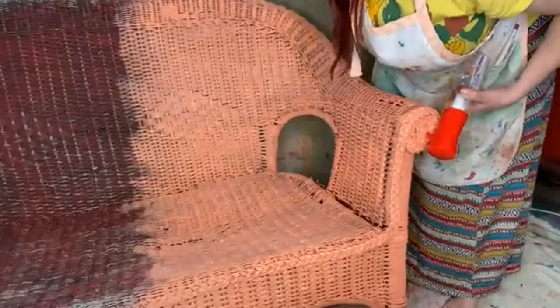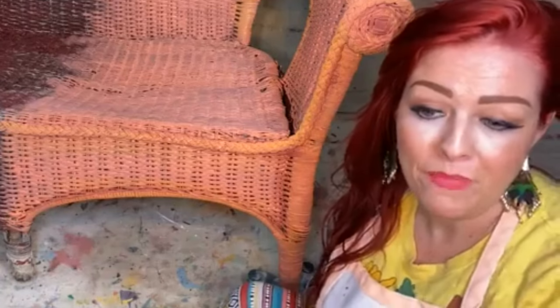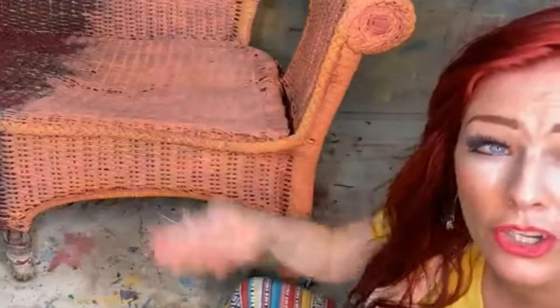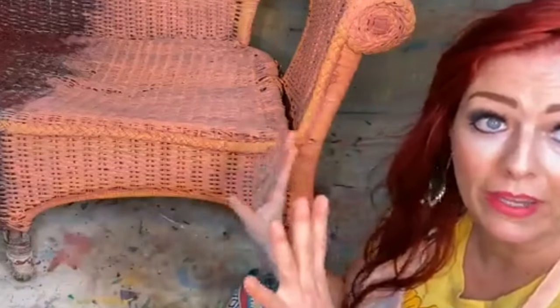It's already looking so much prettier, right? Gator Hide is a good water-resistant finish for outside, but I save that for things that aren't porous. If it's a porous surface — like a natural wood that's open, or wicker — that's when I use the hemp oil. It's starting to get darker actually, because it's absorbing since it's really dry. So I'm going to have to do another layer of paint to make it nice and bright like I want.